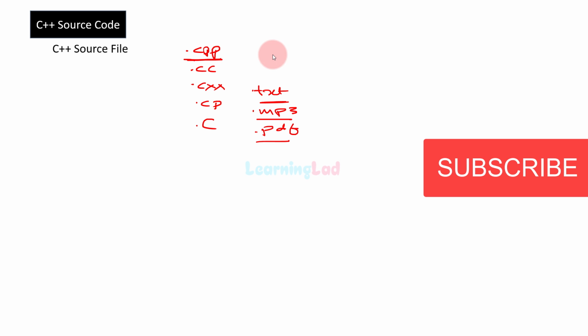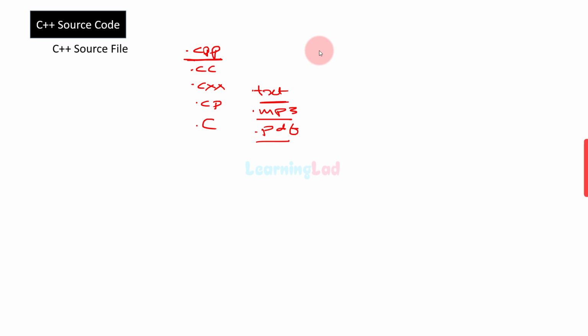Now, along with this file, there is another type of file which is used for writing the source code in the C++ programming language, and they are called header files, and these header files will have a .h or .hpp extension. The files with the .h or .hpp extension will also contain the C++ source code, but there is a slight difference between the files with the .cpp extension and the files with the .h or .hpp extension, and we will talk about that in a moment.